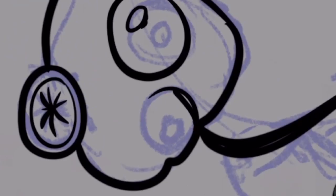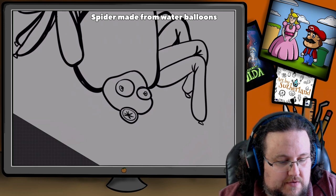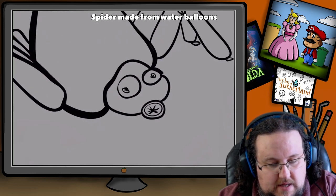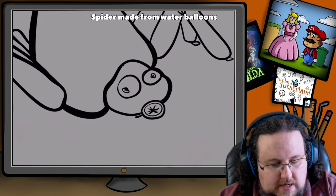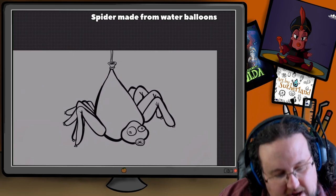These eyes are just nubbins as well. Increasingly smaller water balloons on top of bigger water balloons. For now, he's just about finished. I'm just thickening up these lines because I like thick lines right now in my art styles. There we go. A water balloon spider.